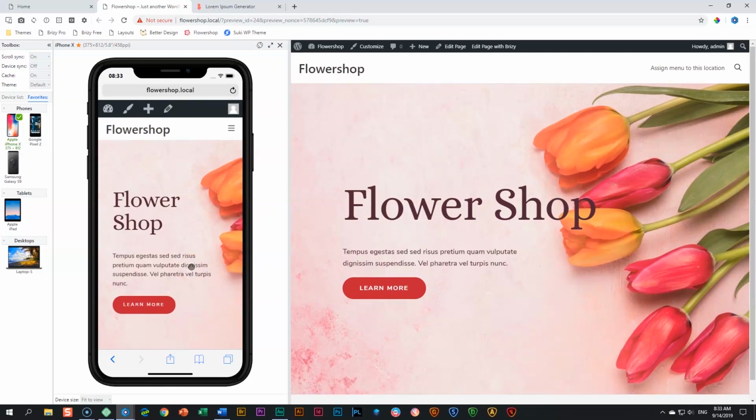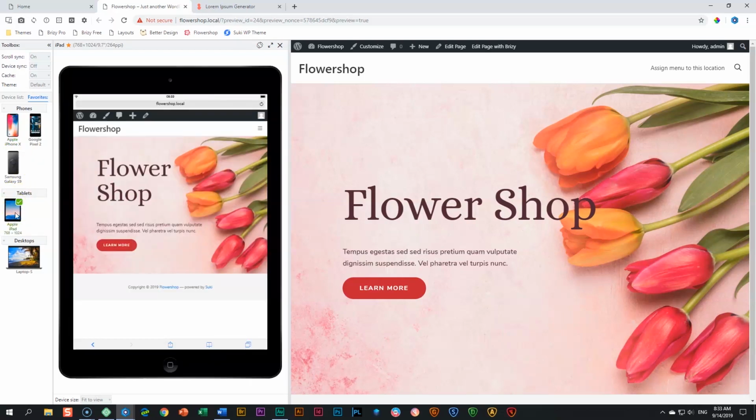So you can rest assured that when somebody is on the subway and they get a link to your flower shop and they click on it, it's going to display very nicely on their phone. The other one, you can also check it on a tablet. And one of the things I like to do, because I have a pretty high resolution screen in front of me, my monitor is pretty big, and that means I have a lot of real estate on the left and right. Smaller laptops do not have that, and we often forget to take that into consideration.